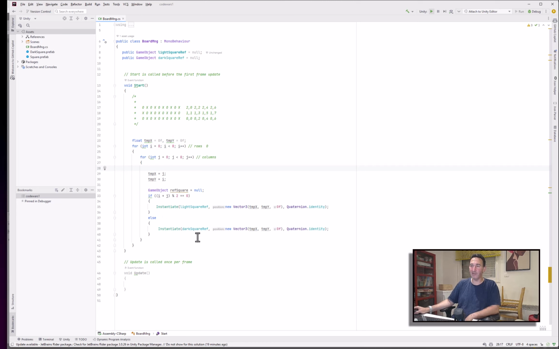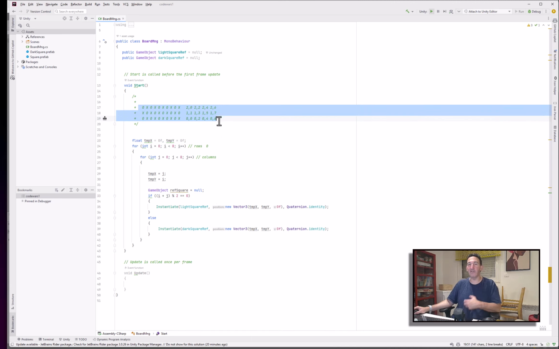And for each index this way, we place the square. We've seen this formula to decide, are we going to use the light version or the dark version? And how many squares did we create? We create 8 for the internal loop, times 8 for the external loop, so 64, which are all the squares you need for a backgammon or chess board. Okay, so this works great, and that's what I want to show you. So again, we had the if and the else. We have the use of modulo. We have the use of a loop, and we've seen another thing, which is to understand the information of the question to find the right way to do it.